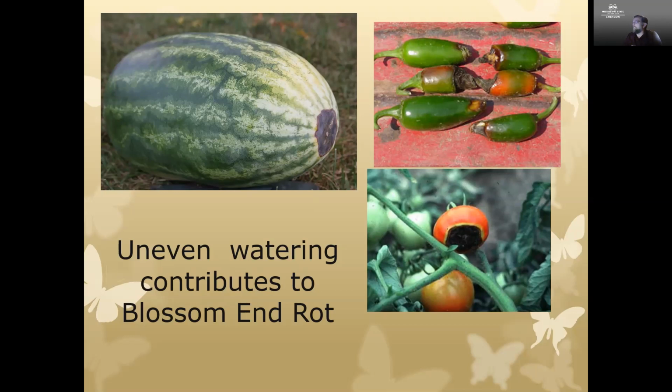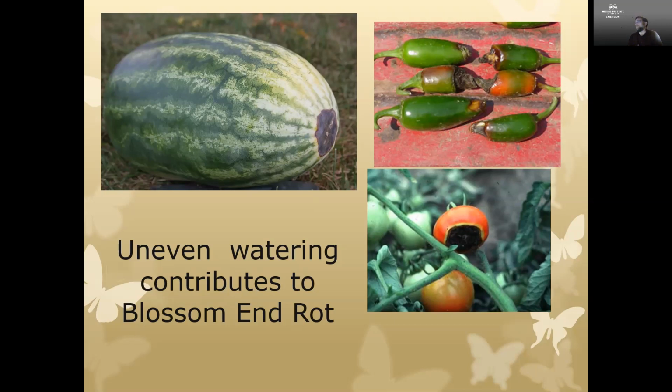So it really needs to be taking up that calcium in a very even fashion from the soil. And when there's watering that gets interrupted, if the plant might be flood and get dry and flood and get dry, the calcium isn't taken up evenly, isn't supplied to that growing tip of the plant, and it causes the death of that tissue right at that growing tip.